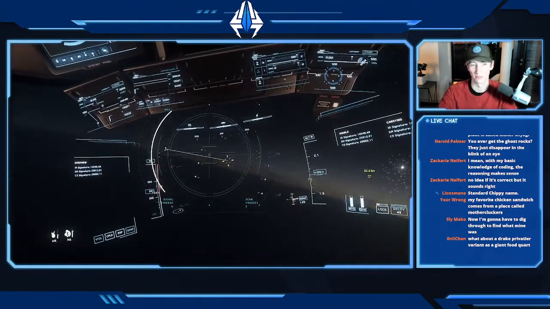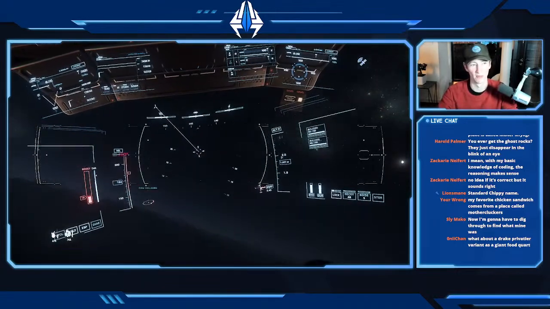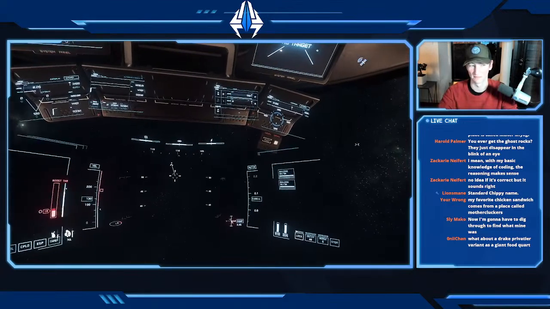Alright, that's another player. So we run away. We don't even wait to see who it is. We just run. We're in a prospector. We've got no business mixing with other players.